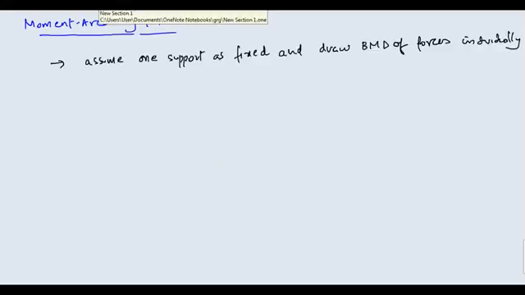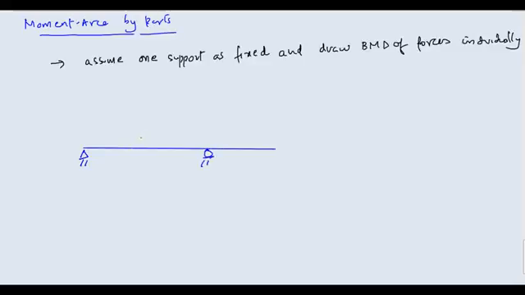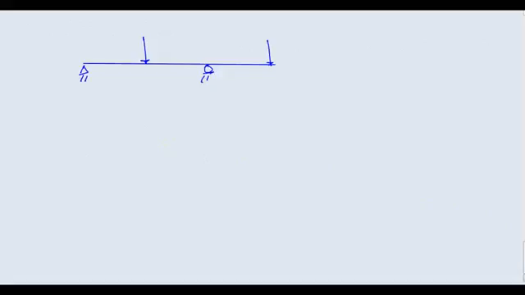Suppose what I'm trying to say here is, suppose you have a beam like this, and you have a pin joint here, some roller here, and suppose that you have some point loading here, some point loading here. This type of question is there. Now drawing the bending moment diagram seems to be a little hectic. So there is an easy way to draw the bending moment diagram of these types of beam.